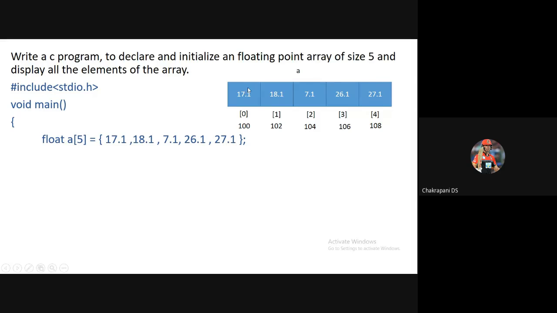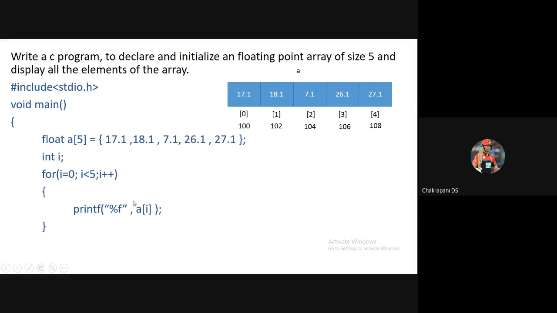Now, how to display these numbers? Again, to display these numbers, I need a for loop. I need a variable called i. It will still be int, because i represents index values 0, 1, 2, 3. For i is equal to 0, the condition is i less than 5, because the last index value is 4. i gets incremented every time from 0 to 4. That's why i less than 5, i plus plus.